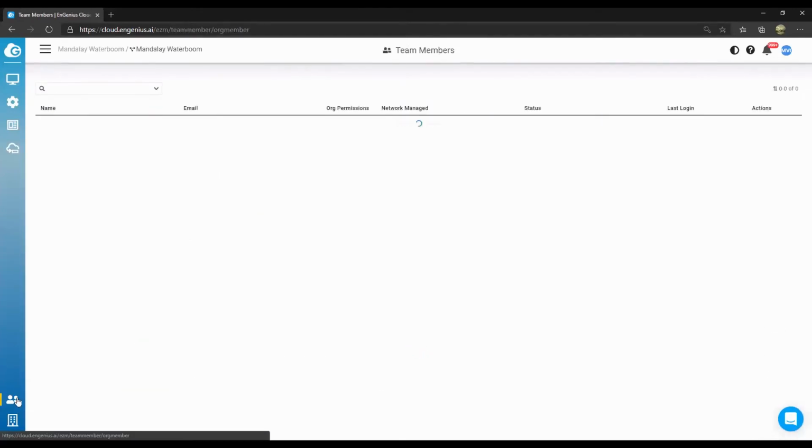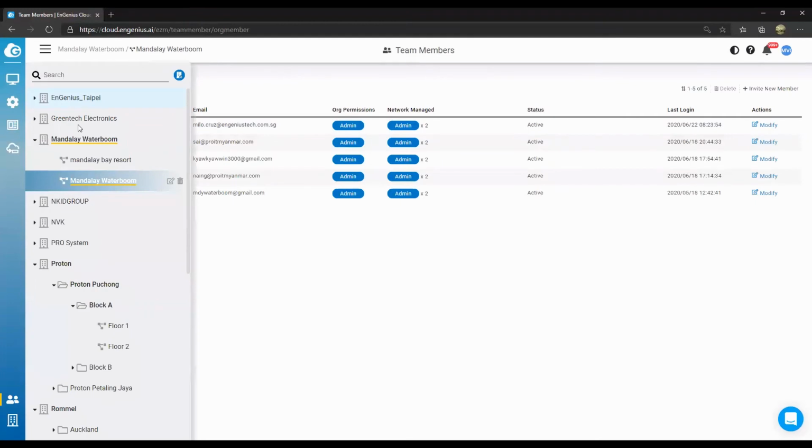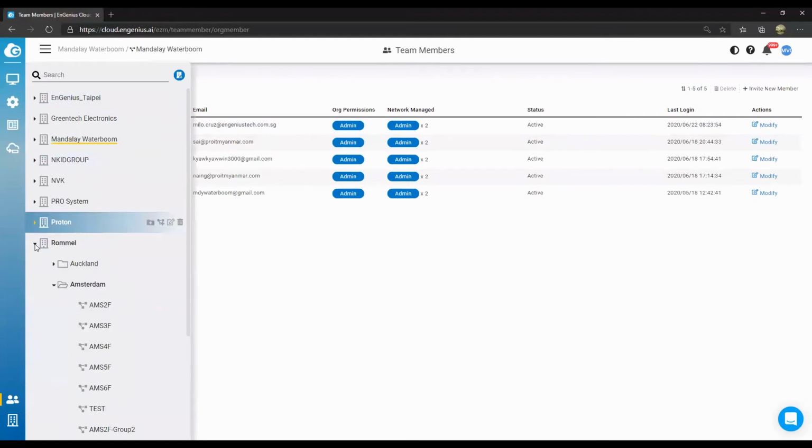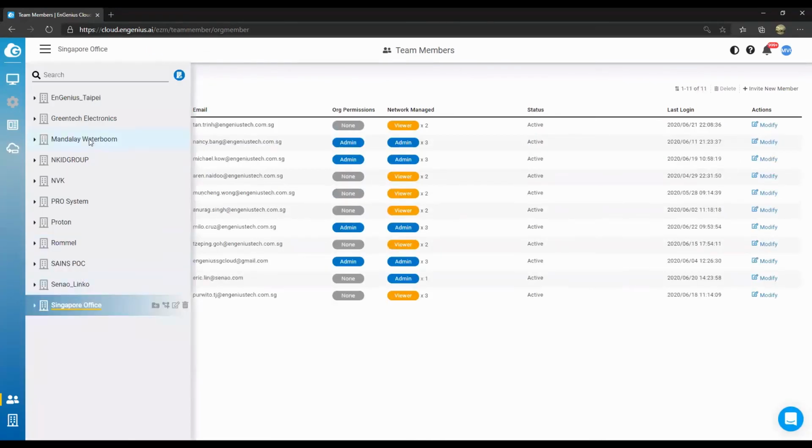In terms of multi-tenancy, you can easily add users for your organization. A while ago, I showed you guys the hierarchy view. Here I have a lot of projects, but actually the project that I own is only one on this list. That's the Singapore office network. The rest that I can see here means that I have been added as part of their multi-tenancy. But of course, you can create multiple orgs as well.